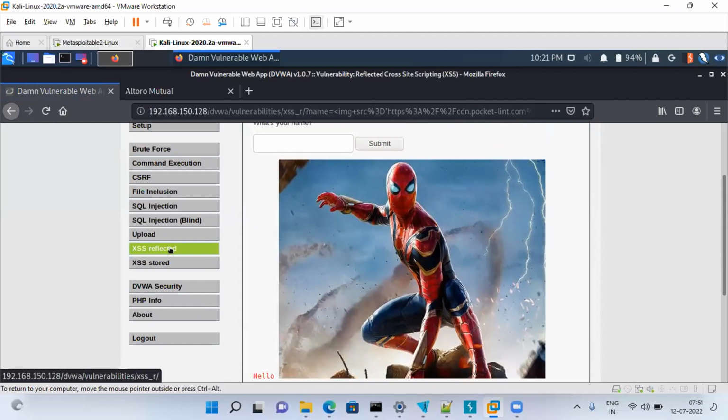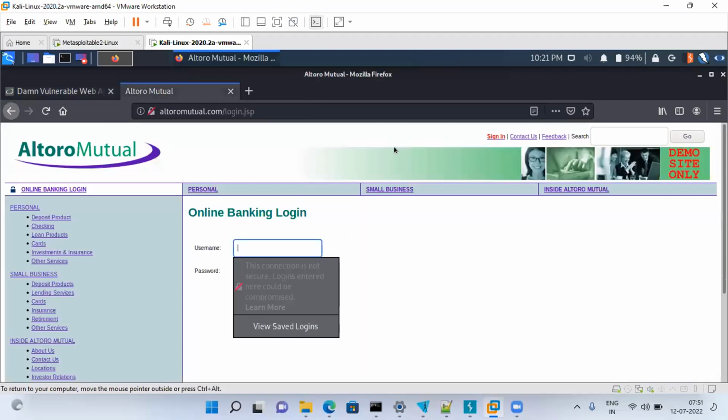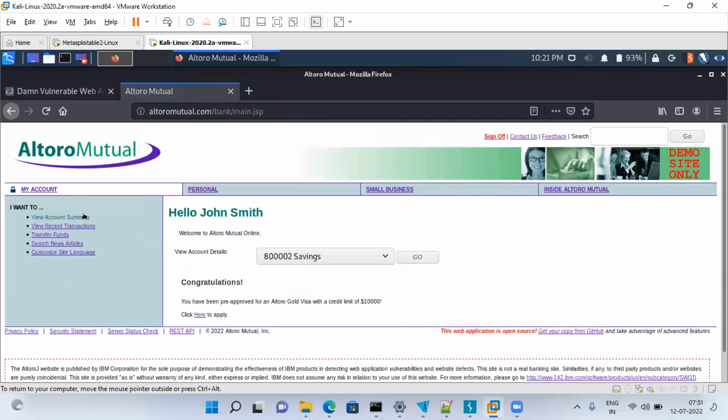Okay. I have given the assignment for the other application, that is ultramutual.com. The assignment is you need to find different kinds of vulnerabilities, that is cross-site script in different pages, right? So the functionality is you have the sign-in page. You can sign in with jsmith, demo1234. After you log in, there are different elements. You need to try cross-site script across different pages, different elements.